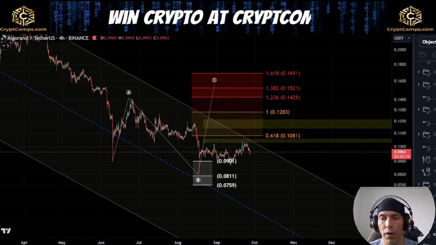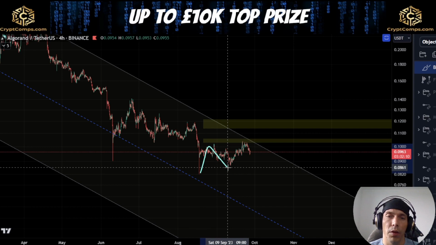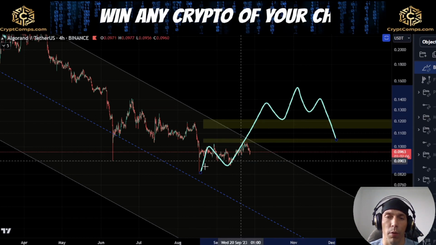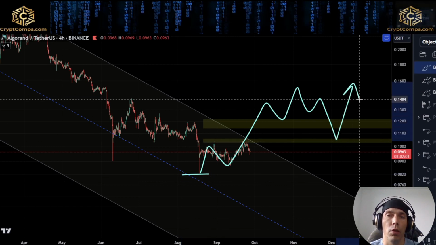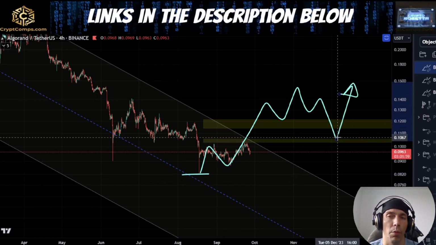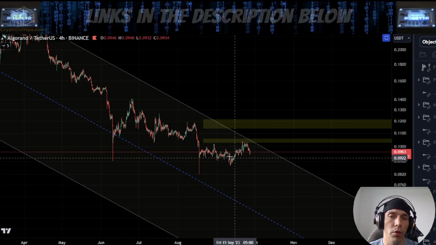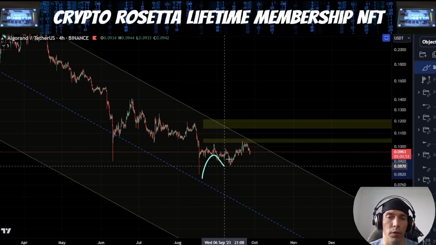The alternative here is that if we do get a 5-wave move to the upside, this becomes 1, 2, 3, 4, and 5. Then we'd be looking for 3 waves down. If we hold support above this low, we could potentially then look to rally again and form a bigger structure. Like I said, it's possible that 5th wave could complete into this low. We don't have enough confidence here in this move because all we have is 3 waves here.